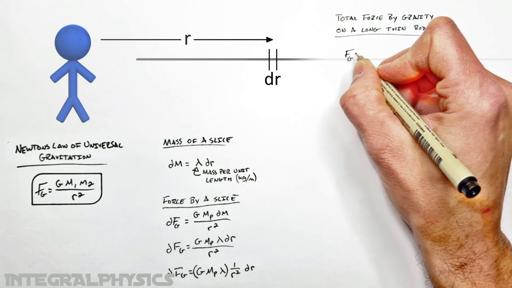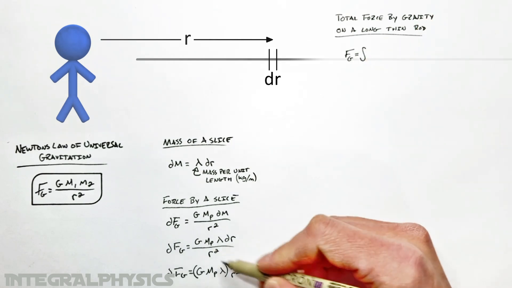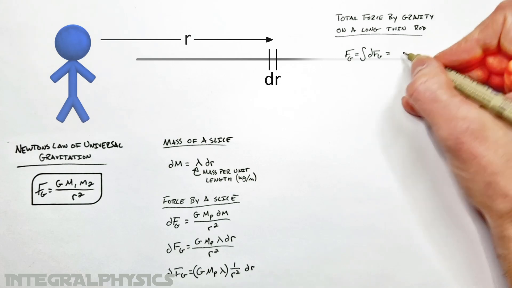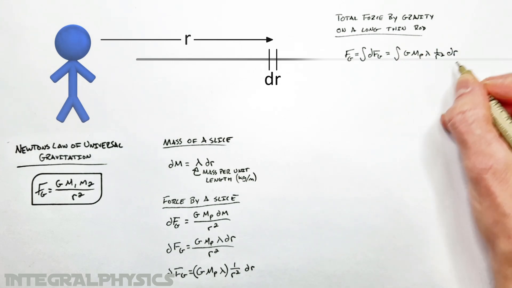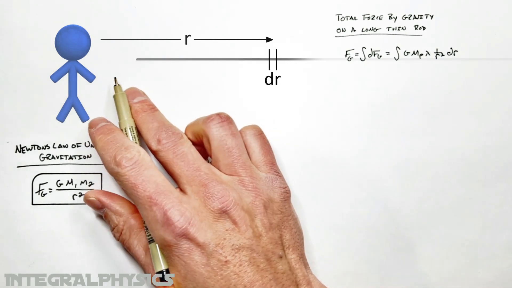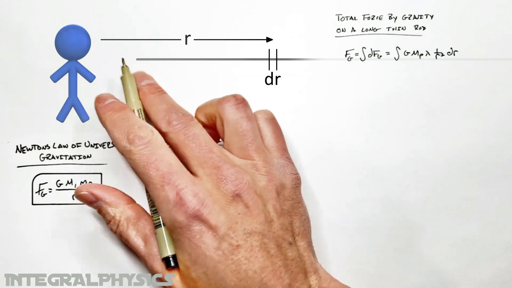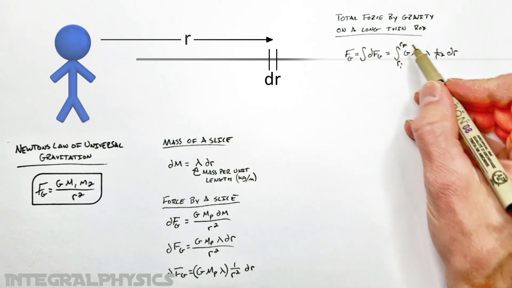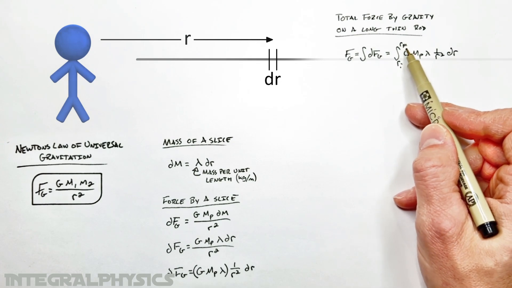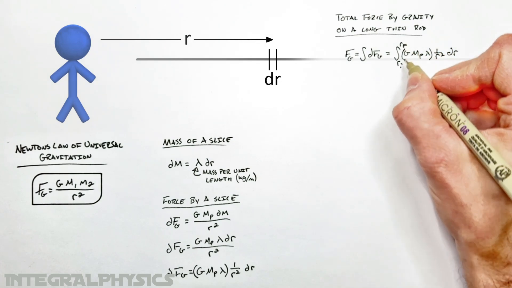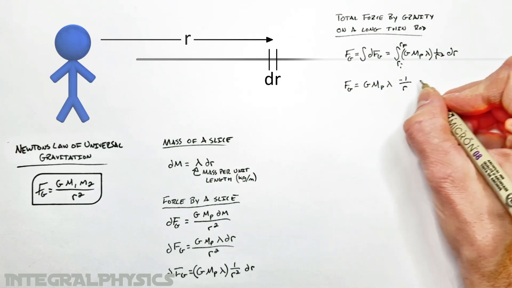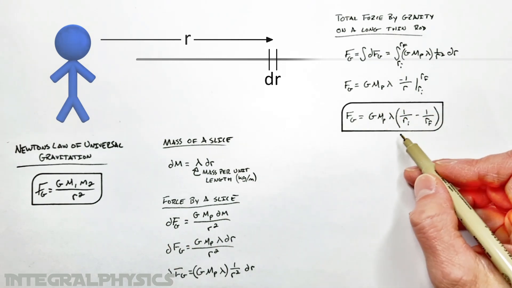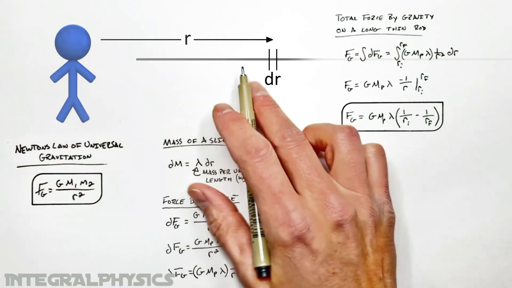And to do that, our total force by gravity is just going to be the infinite sum of all these little gravitational forces from an individual slice. So subbing this equation in up here, we're going to have the infinite sum of this expression. And we're going to be looking at all the slices from some initial distance between a particle and a rod. I'm going to call that ri. And some final distance way over here. I'm going to call that rf. And we can let that be whatever we want. In the case of our infinite noodle, we'll let this approach an infinite value. Now remember, these are all constants. So we can just pull those out. And that leaves us with this function, which we can apply to this situation in order to find the force by gravity between these two objects.